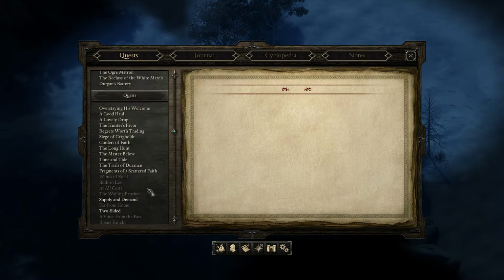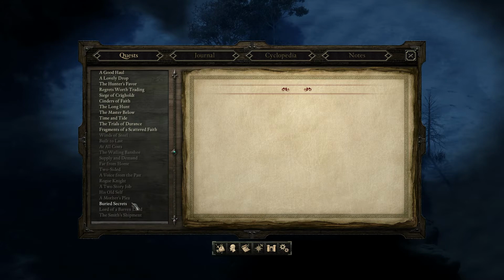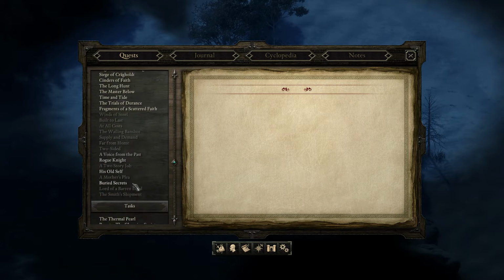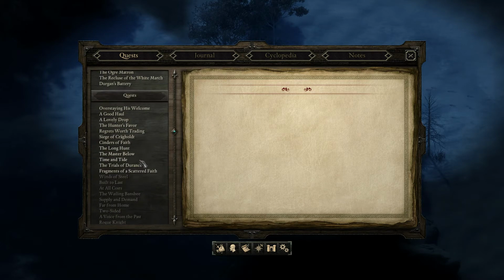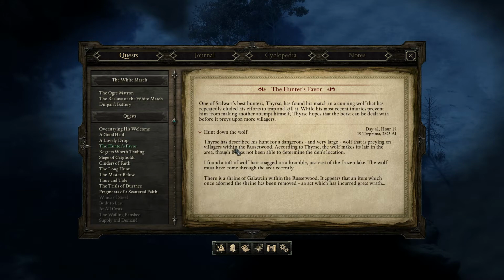Hunter's favor. Is it a task? Is it a quest? Where the hell is it? Did I complete it? Am I missing something right now? It's over here. No. It's over there. Oh, there it is. Okay, hunt down the wolf.